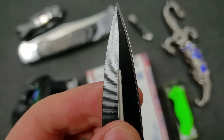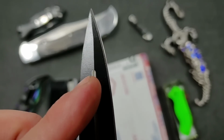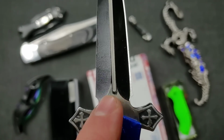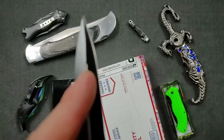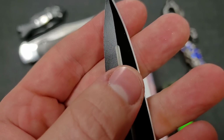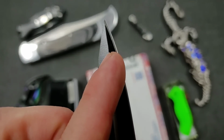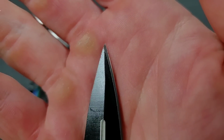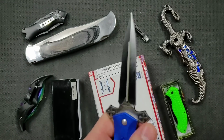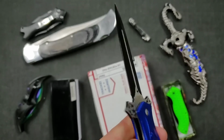You can see here what's happening at the grind. So they did get the initial grind centered on the fuller, and the fuller, I'm sure, was intended to be centered on the blade, which it isn't. Sort of went this way. And then they realized, well, if they follow the line here, it's going to go that way. Oh, we can't do that. So let's get the grind to go this way. Oh, we're kind of messing up here. Let's go backwards. And then they got it right out at the tip to kind of go down the center. But it's also only sharpened on one side. It's not sharpened on the other. So, well, they did what they could.